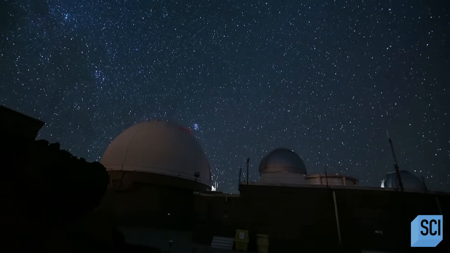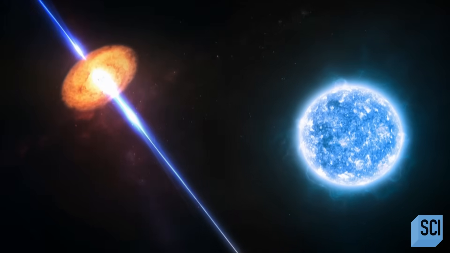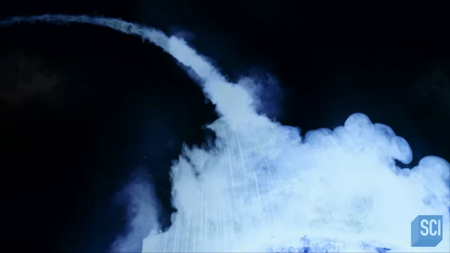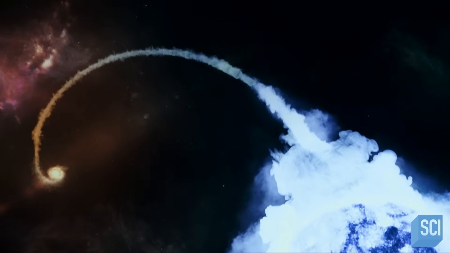In March 2020, scientists found the answer. An unlucky star at the end of its life had wandered into the death zone of the black hole. A star getting too close to a supermassive black hole is like a glazed donut getting too close to me. That thing just is not going to make it.